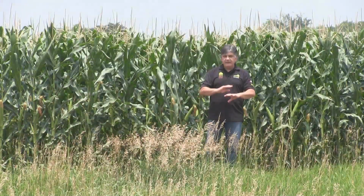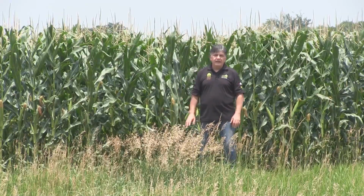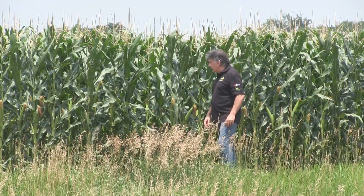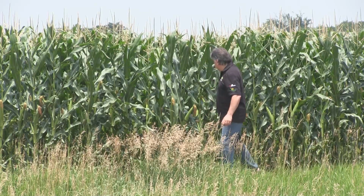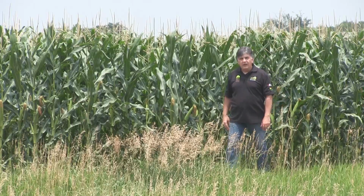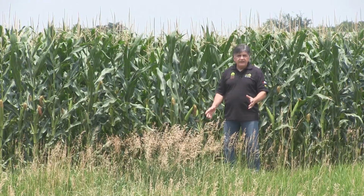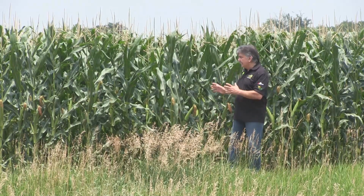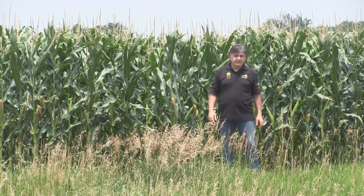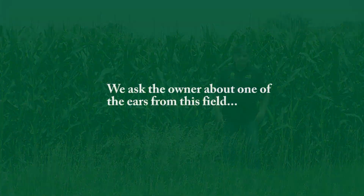It did delay some beans, don't get me wrong. We saw some beans that were just barely planted, maybe up to the 2-leaf stage, but the corn was planted early April, and this is some of the most mature corn we've seen, because we're seeing the silks on the corn that we really haven't seen in other states. So with Kansas, if they can get the rain the next couple of months, I think they have a really good crop in the making, but it's hit and miss. If they don't get the rain, you're going to shave some of the top end on yield.